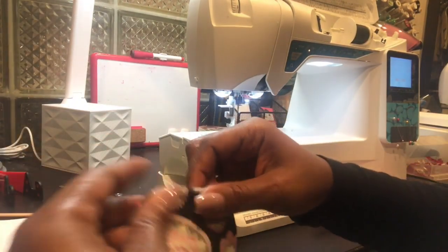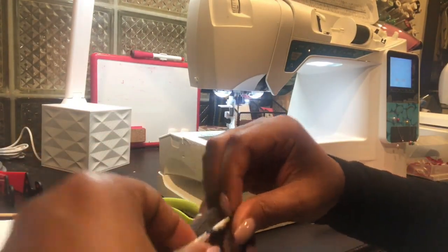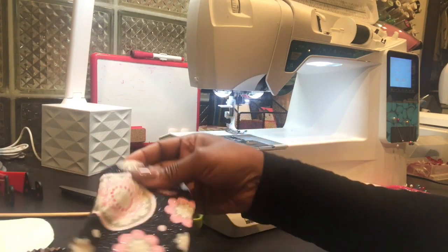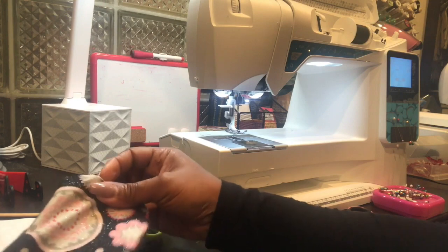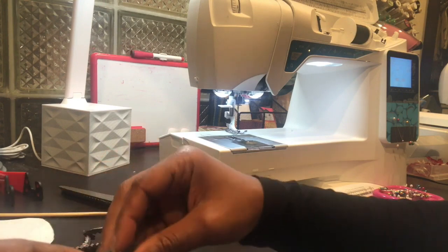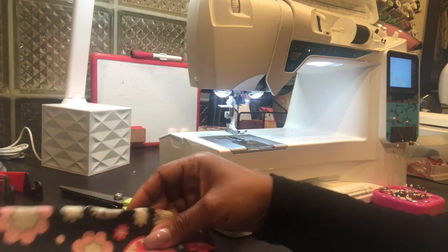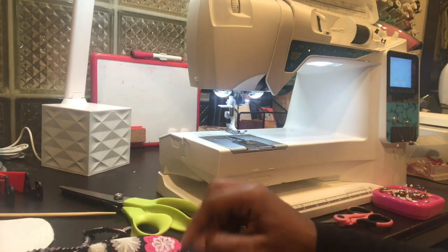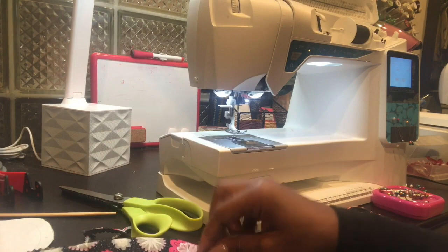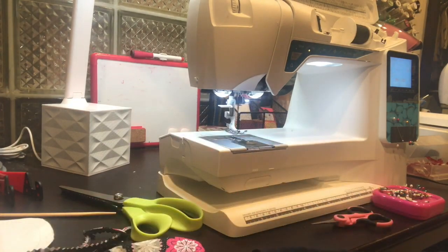Just turn it in like so to bring in that seam and close it off. But before we do that, we need to have a closure. So what closure are we going to use? A nice elastic strip, and then we'll hand sew a button onto this side, and that's how we'll close our coffee cozy.